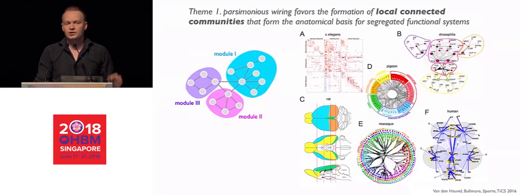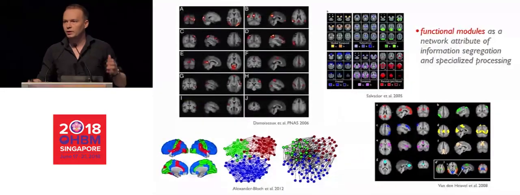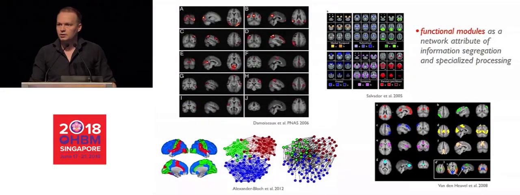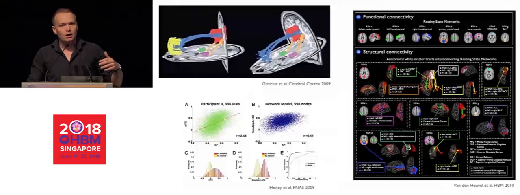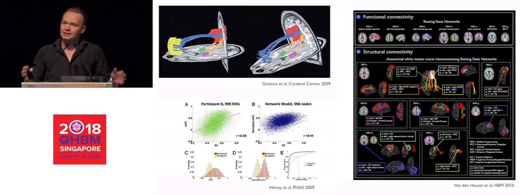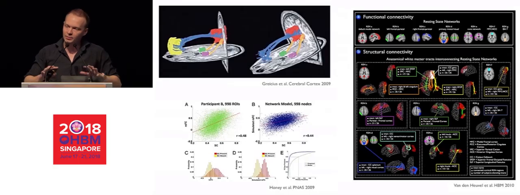Now, the formation of these modules in turn might have given an infrastructure for specialized brain processing. For example, if you look at these modules in the fruit fly brain, you can clearly see that they overlap with known functional systems of the fruit fly brain, like motor system control, visual and auditory processing, etc. And the same holds for the human brain, right? If we look at, I think in the last year, seminal work on finding the different resting state networks of the brain, we can interpret them as these functional modules, and every one of them overlaps with known functional domains of the human brain. And even more, they also overlap with known anatomical tracts of the brain, suggesting that there's a real strong anatomical wiring basis for these functional systems to emerge.